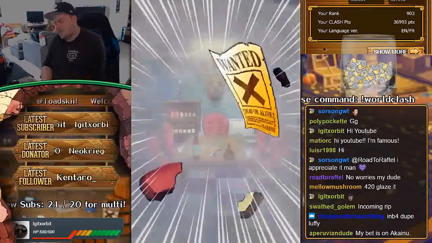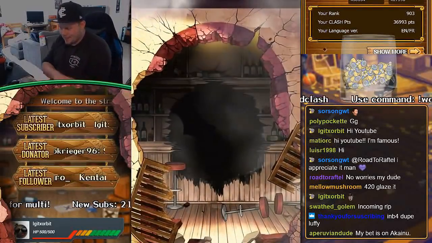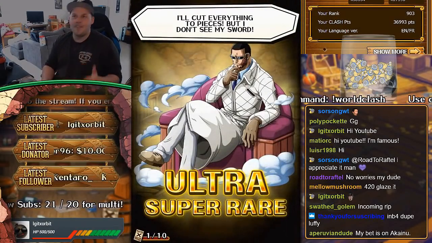6, 7, 8, 9, 10. No reds. No reds, as I expected. But can we walk away with one of the World Clash characters? Aside from Luffy, of course.